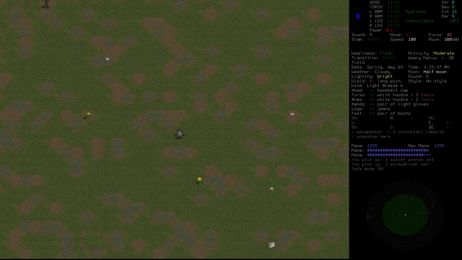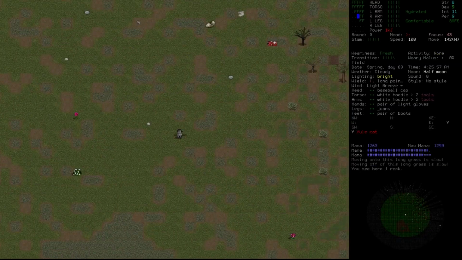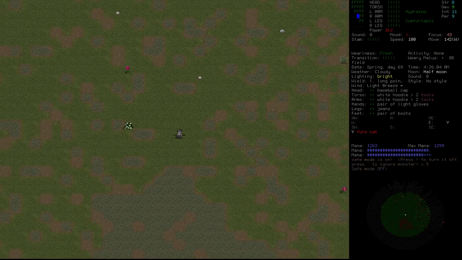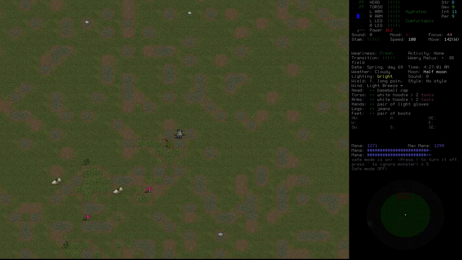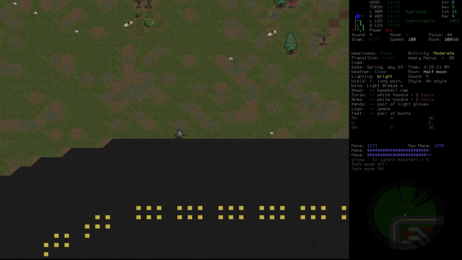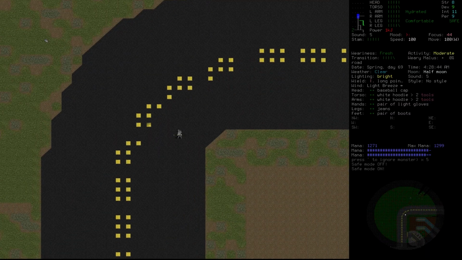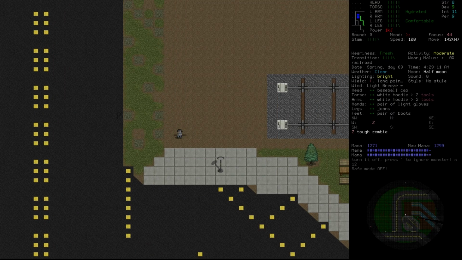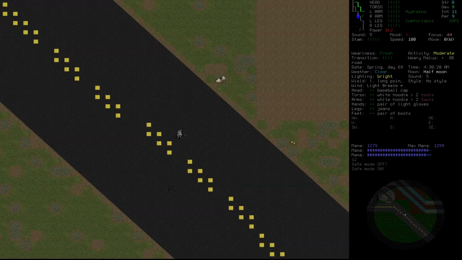Looks like there's a horde right there against the road. There's another Yule Cat. We're just gonna skirt around that. There's another horde. Looks like that's the end of the railroad right there. So we're just gonna be looking for some cars. See what we can find.